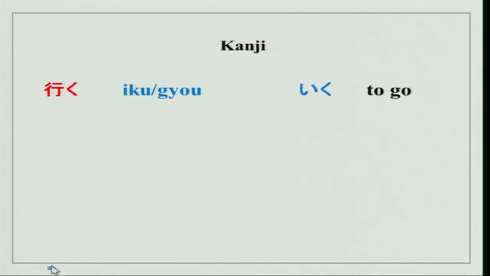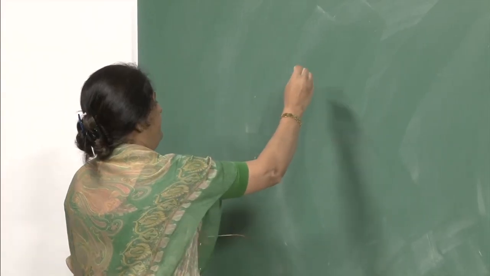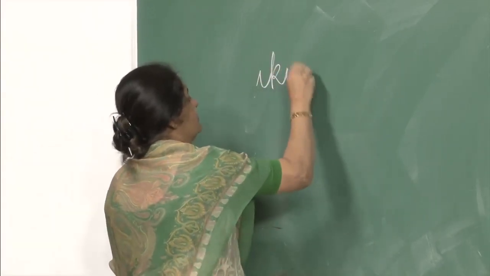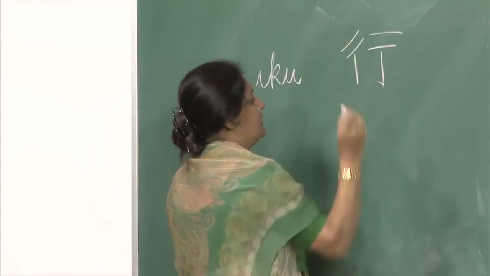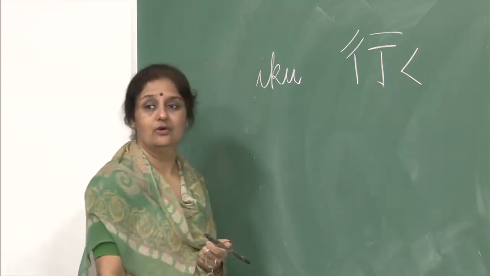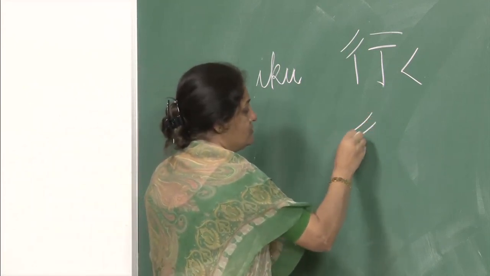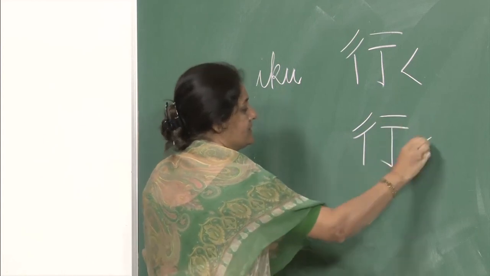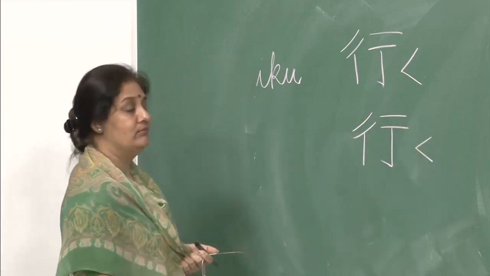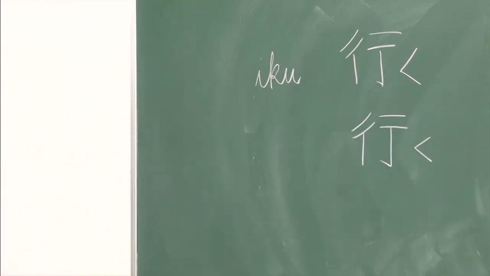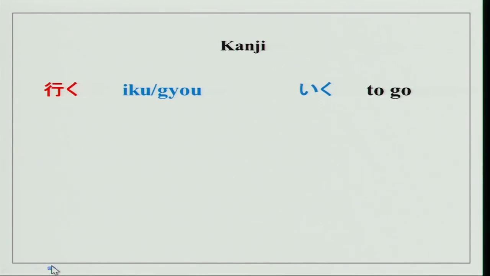Now there is more kanji for you today. There is a lot of kanji. These kanjis are very simple, they are not difficult. These are the two kanji characters for the two verbs that we have done. Verb iku. Iku means to go. Is it all right? A simple character, 1, 2, 3, 4, 5 and 6, and the hiragana ku over here meaning to go. You can see over here, this also means line. It is a 6 stroke character.